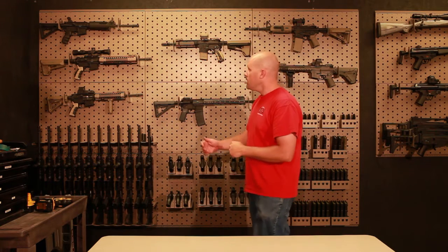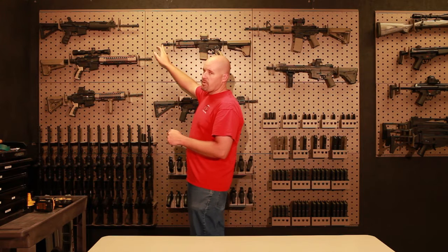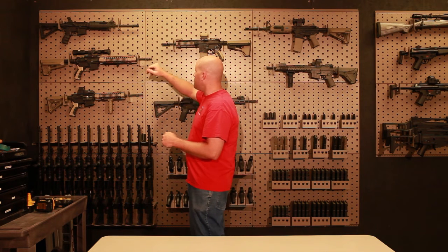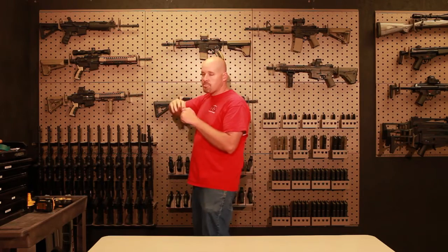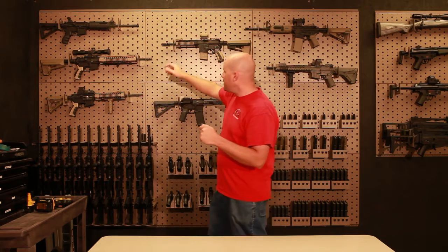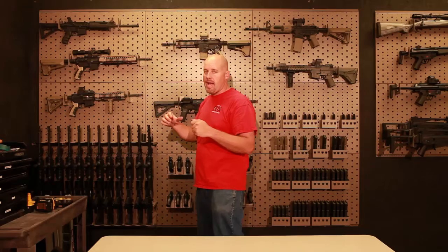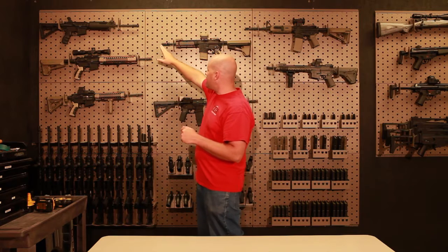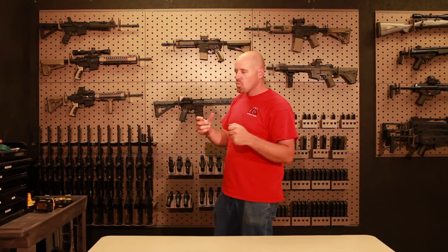The one I have on my personal rifle is made by Griffin Armament. This is also a flash comp — you can see all the little holes coming out to the side that expel the gases keeping your muzzle down, and at the very end they have three prongs to control the flash itself. The reason I have this one on my rifle the most is that I have additional accessories I can add to my rifle whenever the need arises.